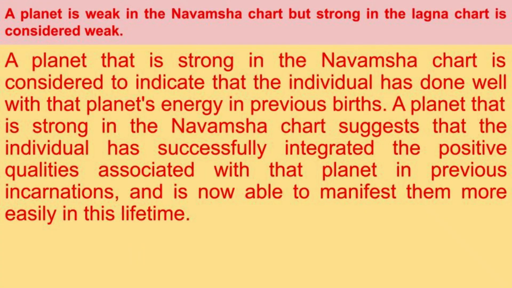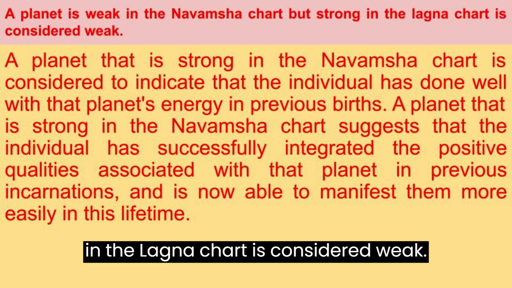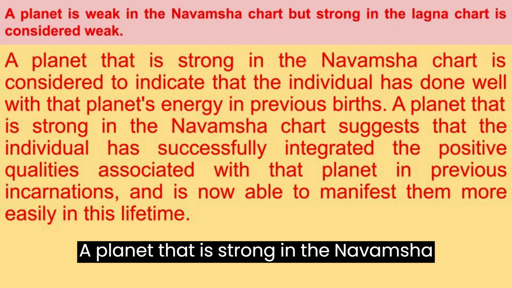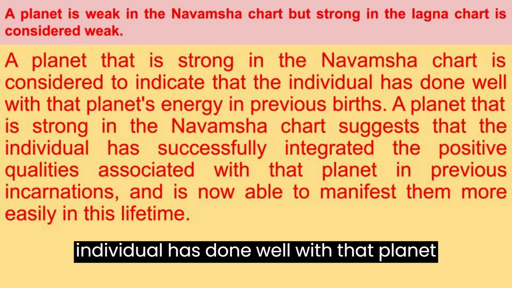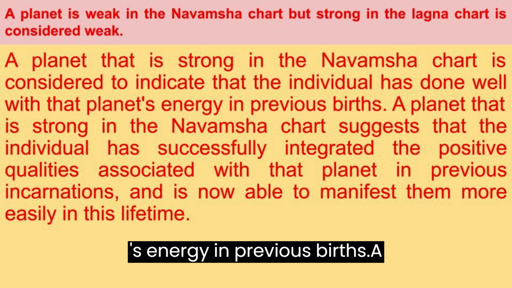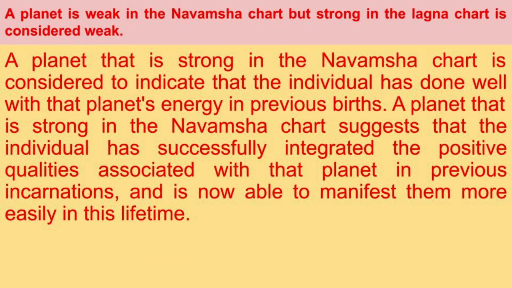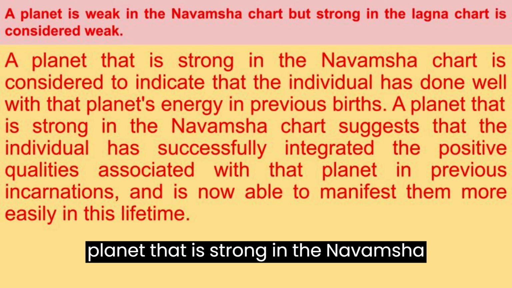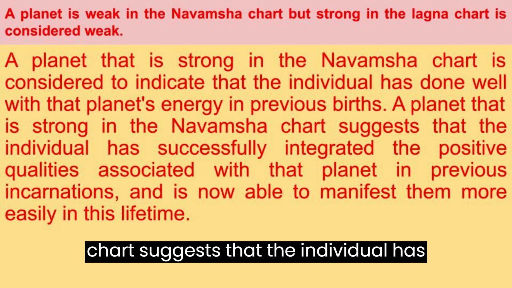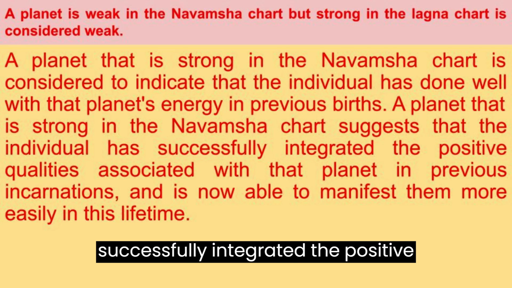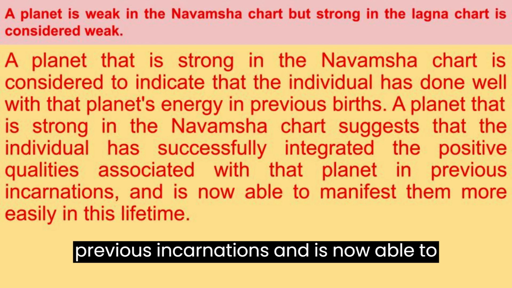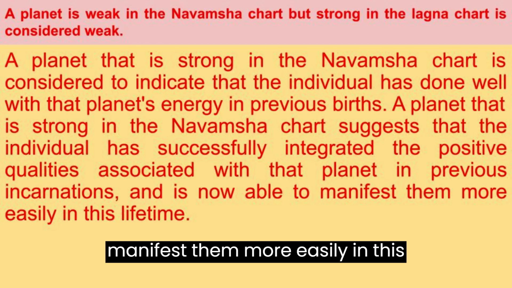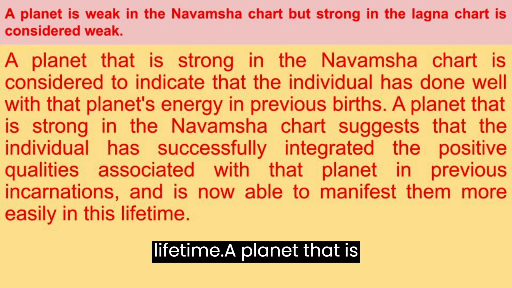A planet that is weak in the Navamsha chart but strong in the Lagna chart is considered weak. A planet that is strong in the Navamsha chart is considered to indicate that the individual has done well with that planet's energy in previous births. A planet that is strong in the Navamsha chart suggests that the individual has successfully integrated the positive qualities associated with that planet in previous incarnations, and is now able to manifest them more easily in this lifetime.